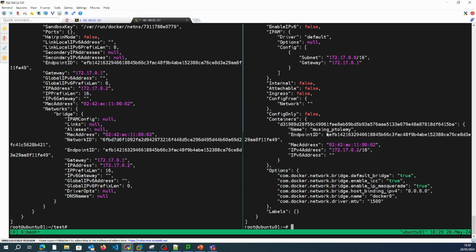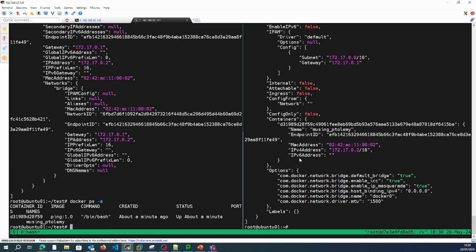This segment has been assigned to this bridge, and when we create a Docker container, one of the IPs gets assigned from this segment. With docker ps -a, these are the containers connected to this bridge network.